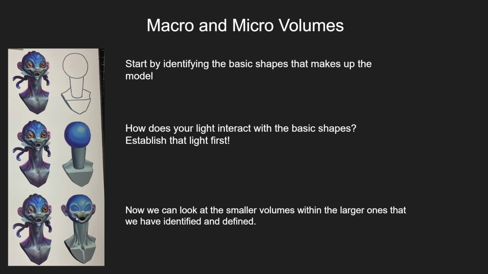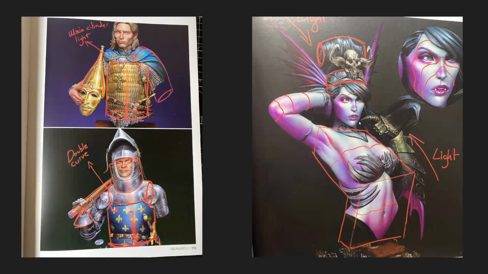But again, I think that when people skip to this too fast, you can often get a look that's not harmonious. Things look like they're very separated from one another. Whereas if you really pay attention to the overall shape early on, they definitely come together better. Here's some more examples of just that sort of mindset of breaking the model down into its component shapes.